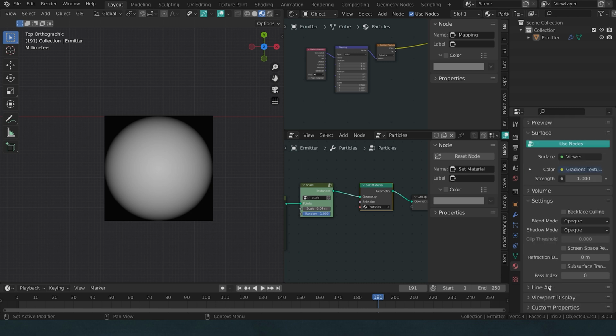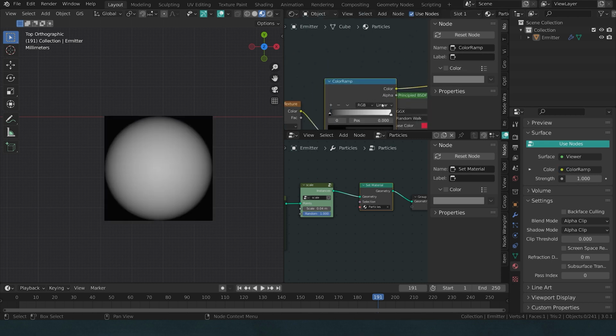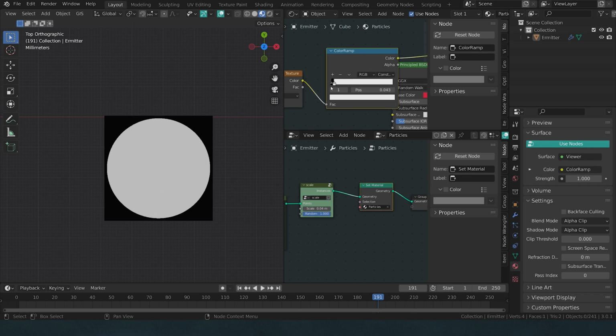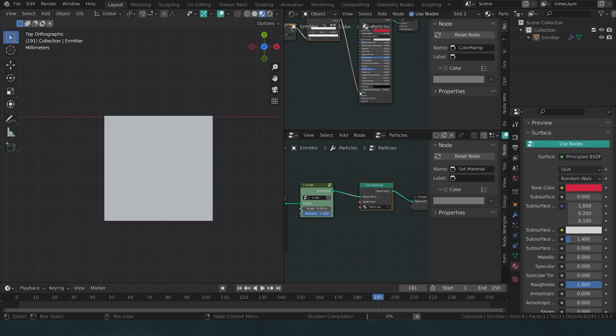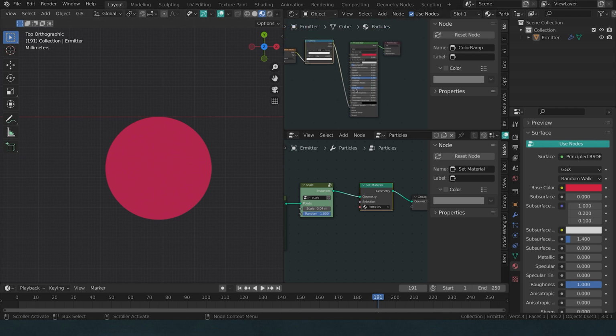Next up in the material settings, let's just quickly go to blend mode, set it to clip, and shadow mode also to clip. Connect a converter color ramp and set it to constant. And now if I lower down this white value, I get a perfect, wonderfully fitting sphere and connect it to the alpha. You've made a wonderful, infinitely high resolution sphere without having to use an icosphere as a particle or something ridiculous like that. And that's a lot better for your computer, believe me.